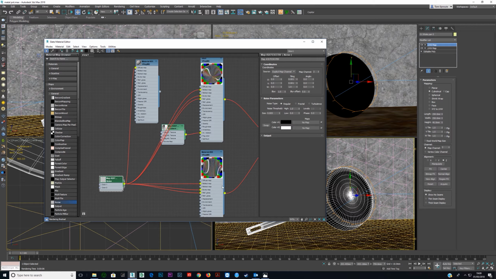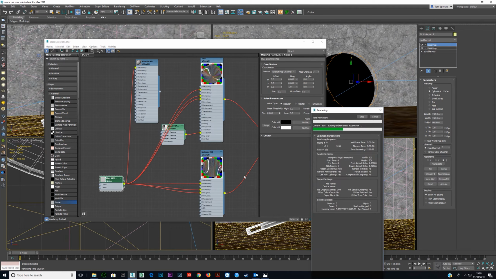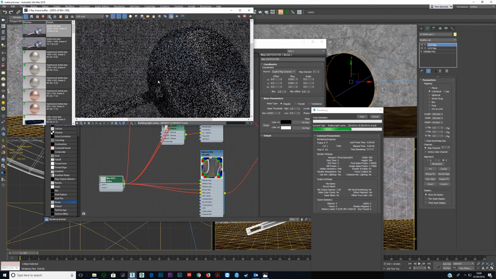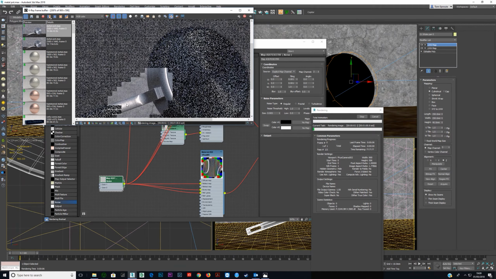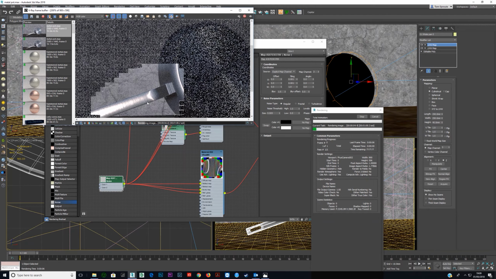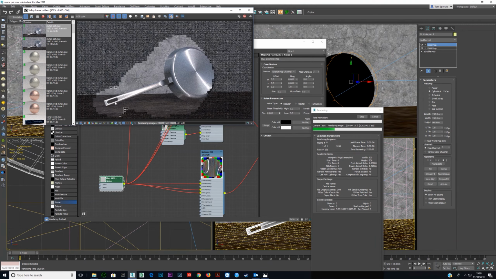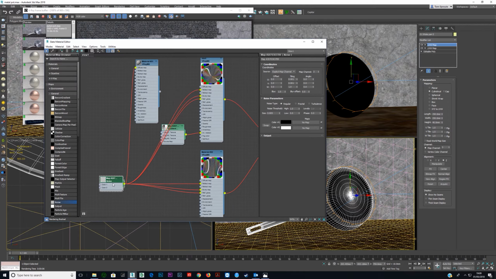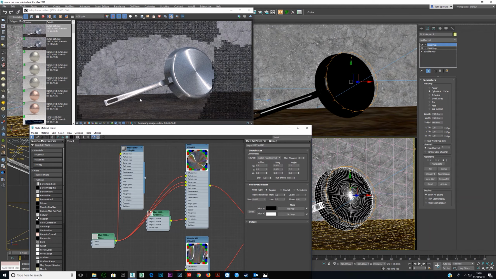Now, the problem for the rest of this is it's not mapped. So I imagine this is not going to look correct, not here, not on the side. See? Oh, you're getting something going on here. What we're going to do is make a duplicate of this and plug it in. And what I'm finding, looking here, is the handle. Because it's doing a correct job on the side, the handle needs to be a third material.